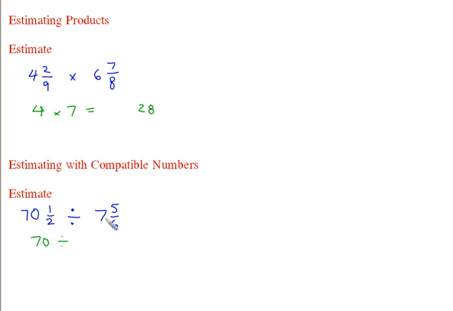And then we're going to say, what's this equal to, close to? This is equal to 7 and 5/6. That's close to 8. So does 8 go into 70? No, it doesn't. So what number over here can I change that's close to 70 that 8 would go evenly into?